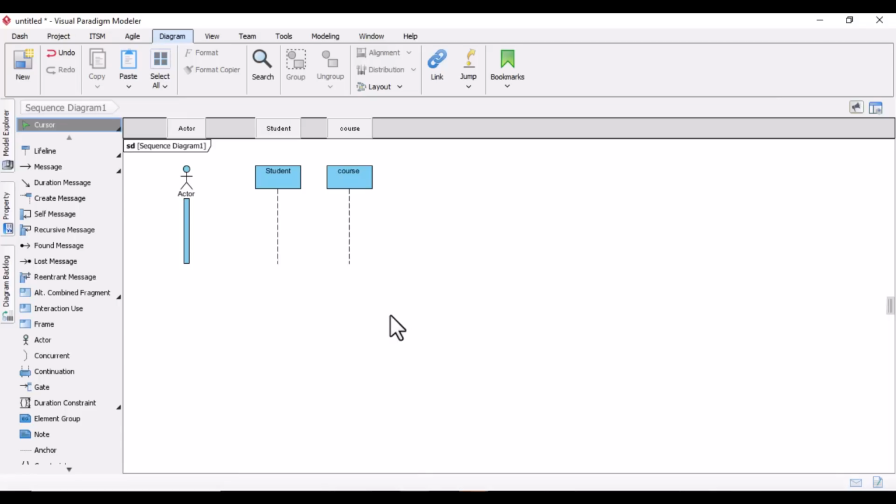All the activation bars and whatever you see on the left-hand side can be used during your sequence diagram. Let us imagine that a person, consider this as a person. It can be a code, a sequence of classes for which you can draw, but just for our understanding, so that we are on the same page, I will be drawing a sequence of activities.